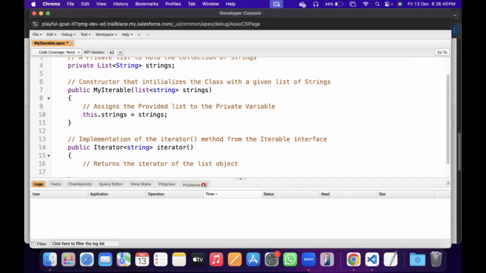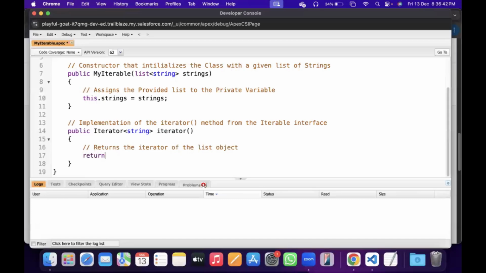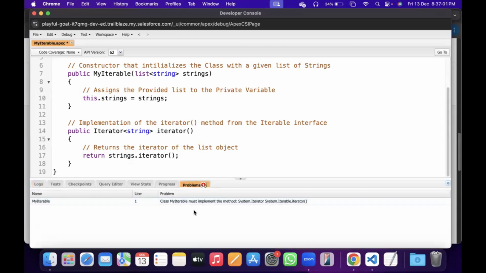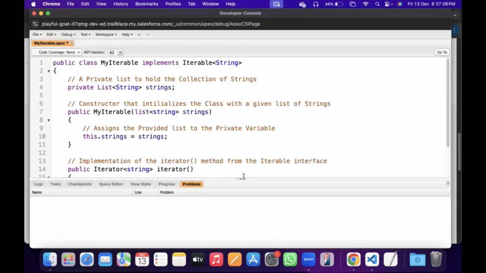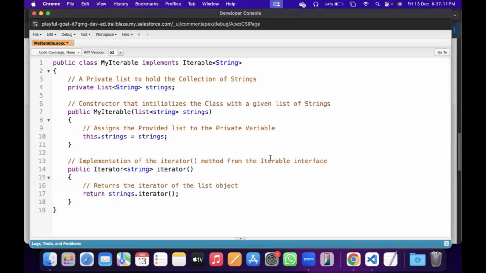So: return strings.iterator. Done. So what's the issue we are getting? No issues. Clear?